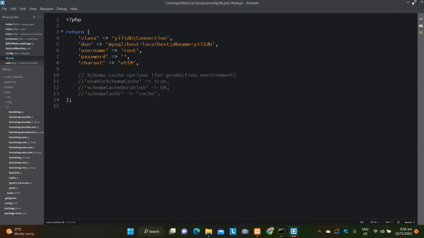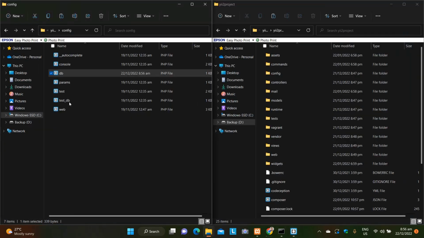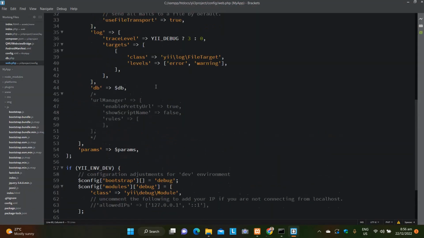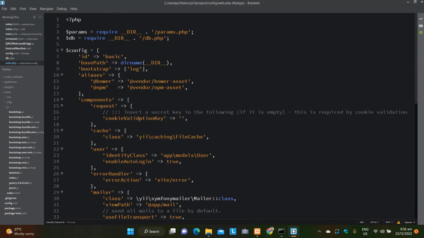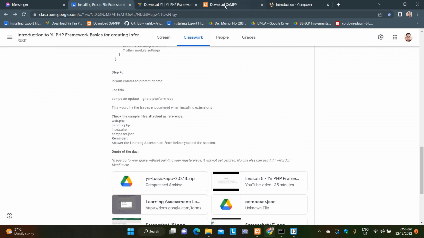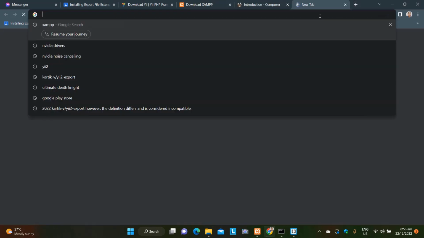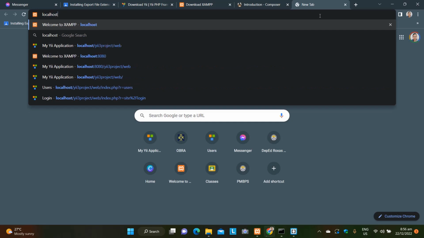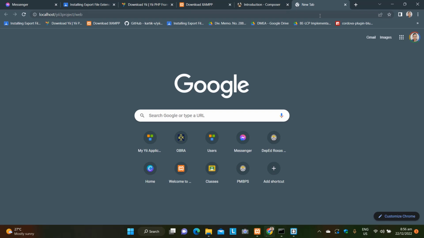Then from there, we need to edit the web config and add the cookie validation key, which is secret. Okay, and we're going to navigate to our page. Let's just see if it's running.